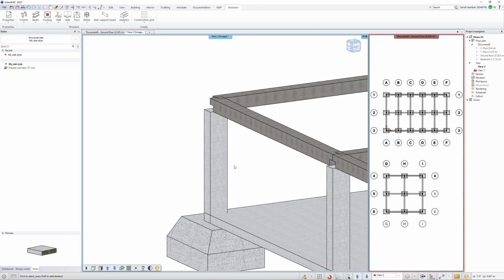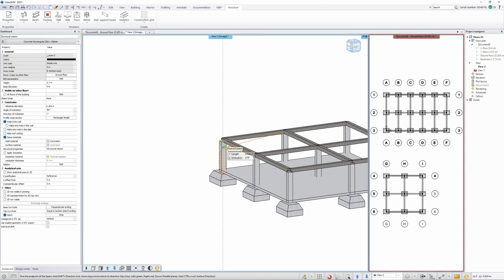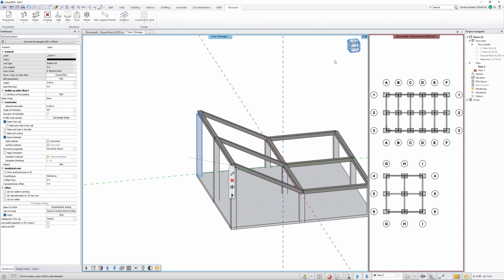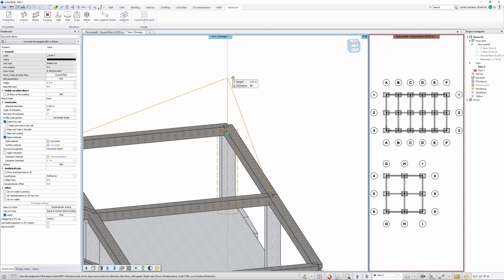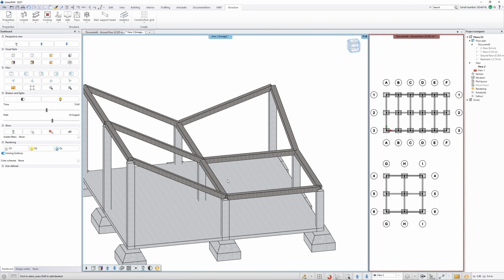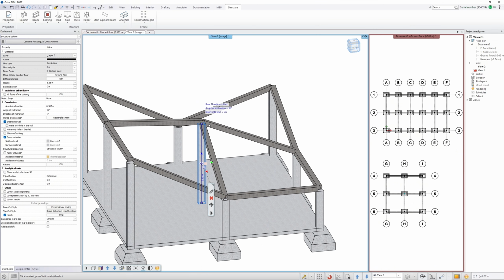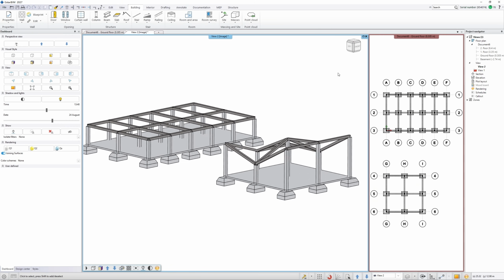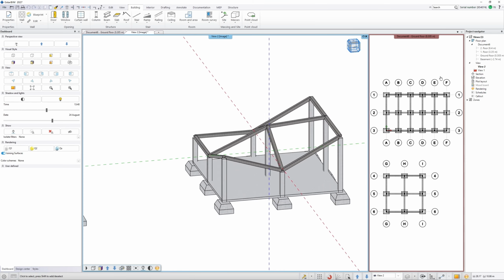When adjusting the height of the columns, we can decide whether we want to modify only the height of the given column or all columns in a row. We can specify the value by which we want to change the height of the column graphically or numerically. The beams connected to the columns automatically follow the change and connect them to the other columns in the mesh according to the new shape. This makes it easier than ever to create complex structures.